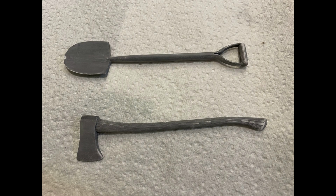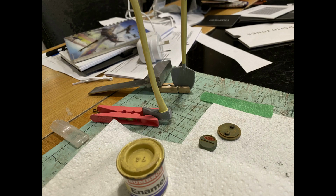Now, real Willys Jeeps have a shovel and an axe attached to the side of the body, but these did not come as part of the 3D print files with the Jeep model. So I had to locate these elsewhere on the internet, and I found some examples on Thingiverse.